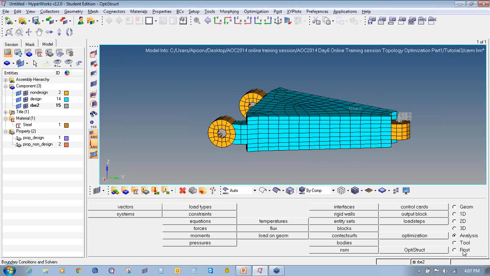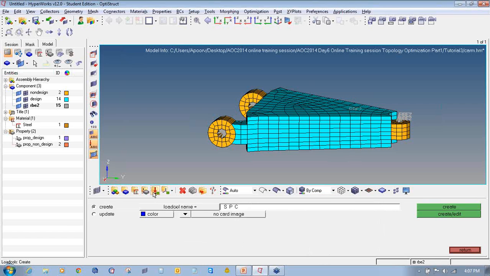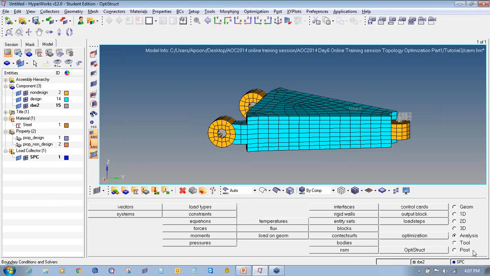Now we will apply the loads and constraints on the model. I will go to load collector, create the first load collector as SPC and click on create. So my SPC is created. Click return to exit the load collector panel.